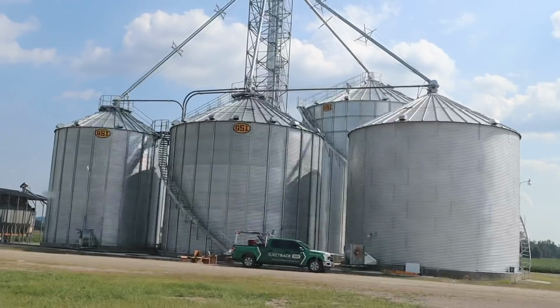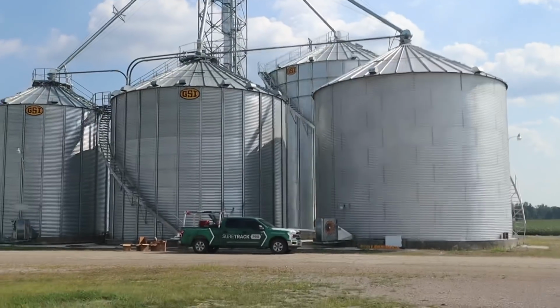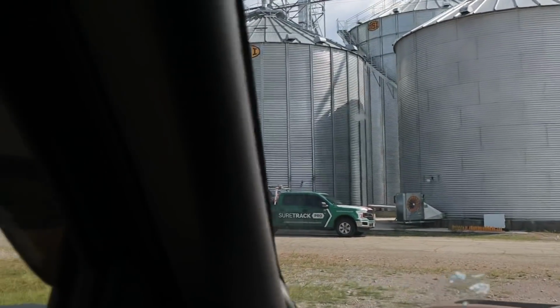Alright, there's some guys hanging off of safety harnesses from the top of our grain bins. What are they doing?